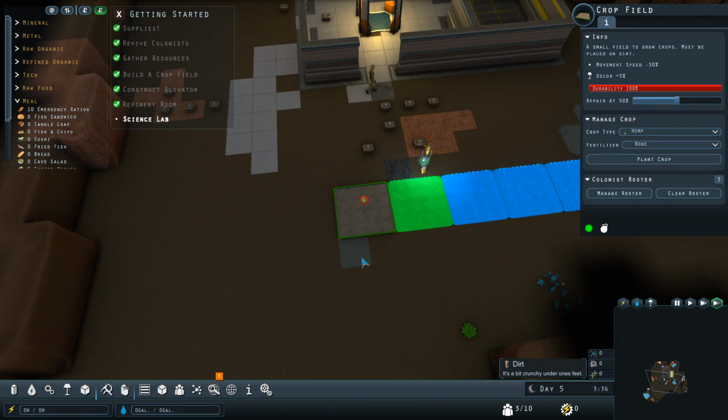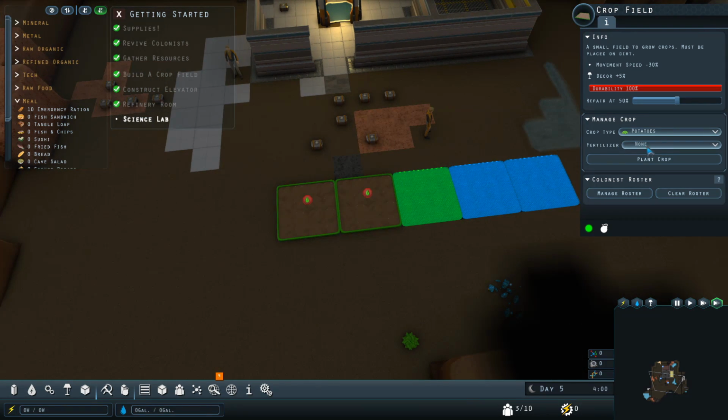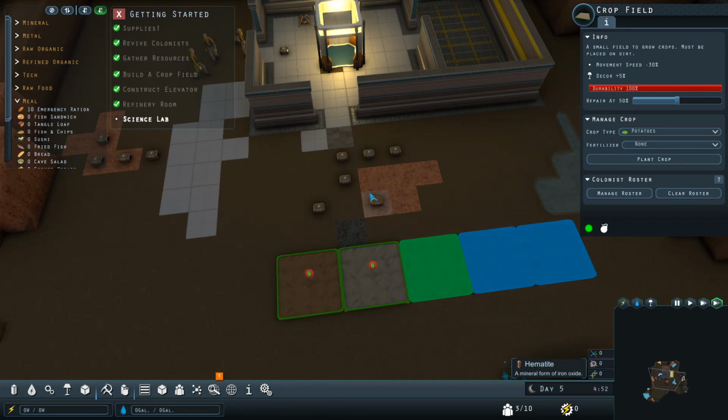Alright, so this is now officially a field. I don't want it to be hemp. I want it to be potatoes, please. And then this one over here, also potatoes. I'm going to focus on not starving before I focus on recreational use, okay? That's what we're going to do first.